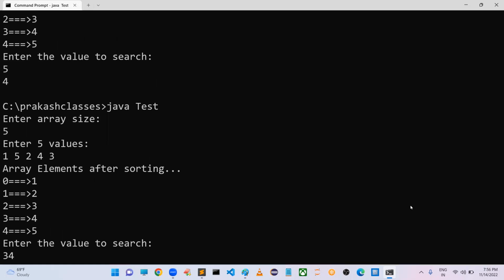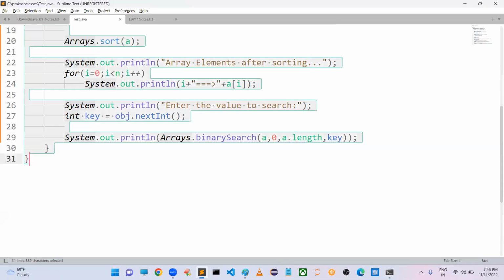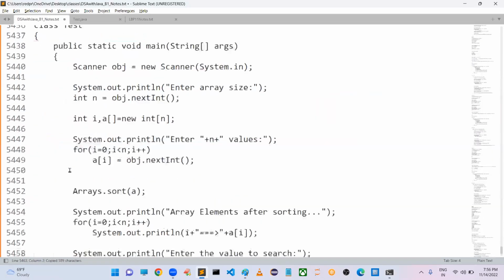I don't want to give the exact definition for that value, but remember, we will get a negative value. If you are getting a negative value, that means the search is not successful. Just assume that if you are getting a negative value, then the search is unsuccessful.